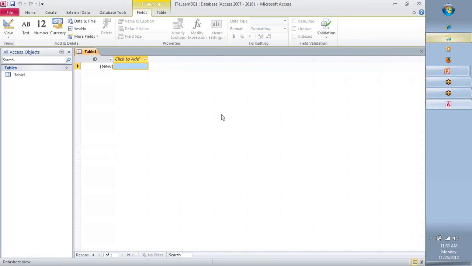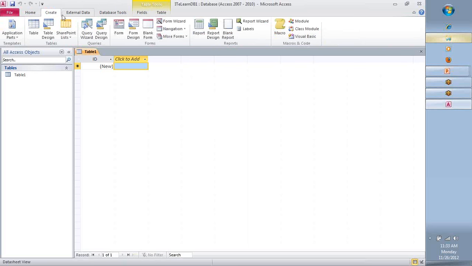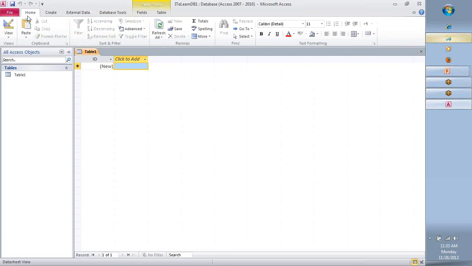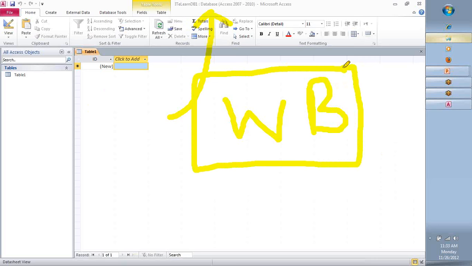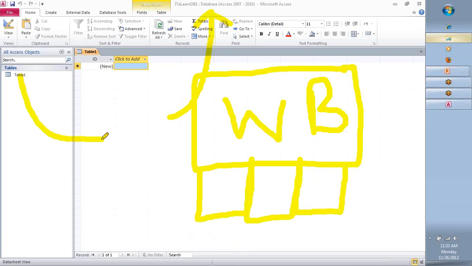Now, what you see here is something similar to Microsoft Excel in terms of the menu bar and so on. The first thing is, right now I created ITElearn DB1, a database. A database within Microsoft Access is similar to a workbook within Microsoft Excel. So when I create a database here, I'm creating a workbook in Excel. And if you remember, we had different sheets in Microsoft Excel, and you could talk about an employee being one sheet, a candidate being another sheet, and so on.